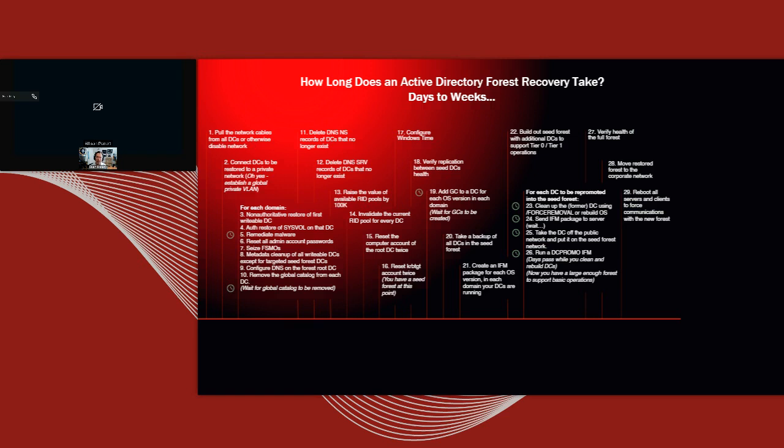Some of these steps take quite a while to do, and there's not much you can do about it to speed it up. For example, the unhosting and rehosting of global catalogs in Active Directory. And it doesn't matter if the CIO is calling you every 15 minutes on your cell phone asking you how it's going. This has to happen at its own pace.